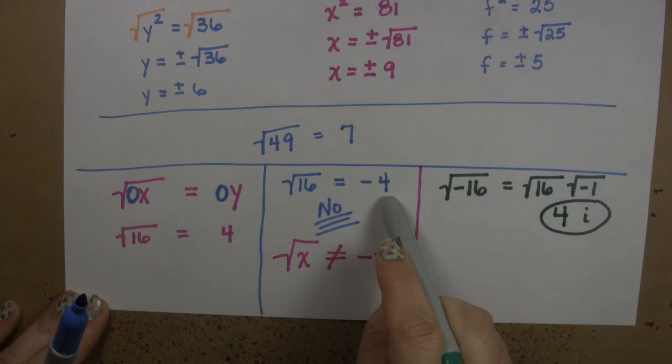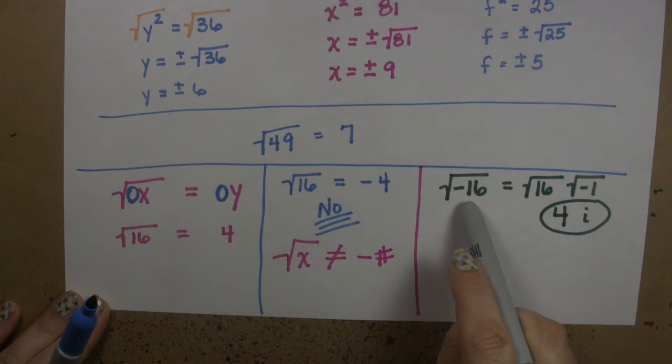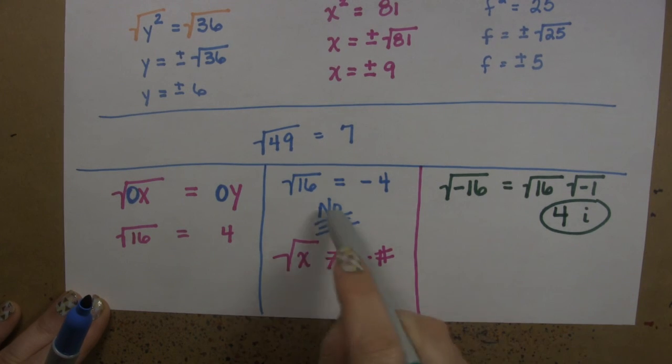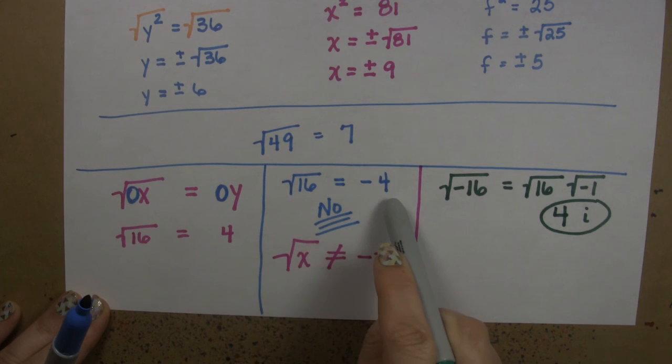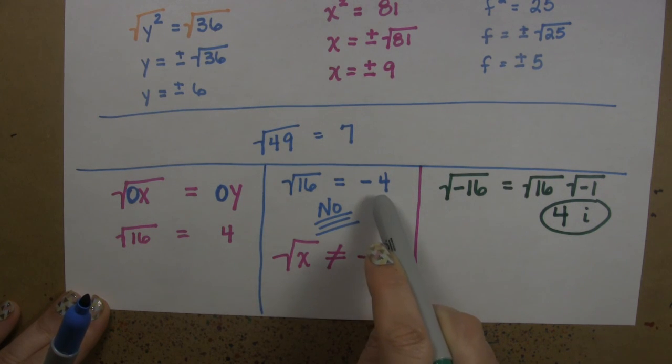Confusing, isn't it? I'm going to say it one more time. You can handle a negative number underneath a radical sign. You just have to use imaginary numbers. You cannot handle a radical sign equaling a negative number. Remember, this radical sign means principal square root, a positive square root. So this answer over here has to be positive.